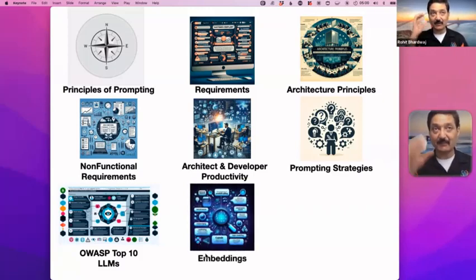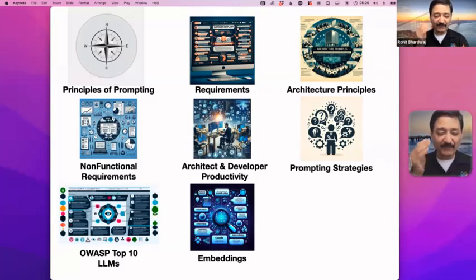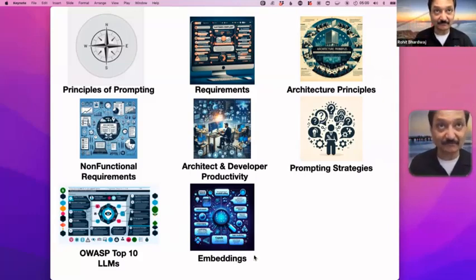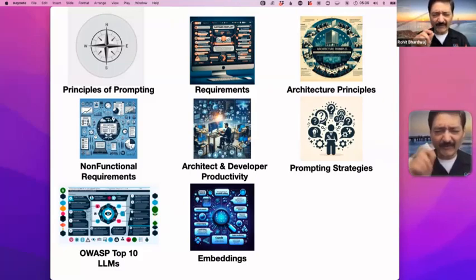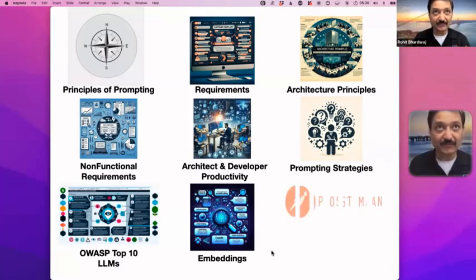That means I'm going to look at embeddings. I'm going to look at anomaly detection. I'm going to look at different ways the people are currently using the system, and what are the different examples for it. What are the different projects which are going on where we can use this.